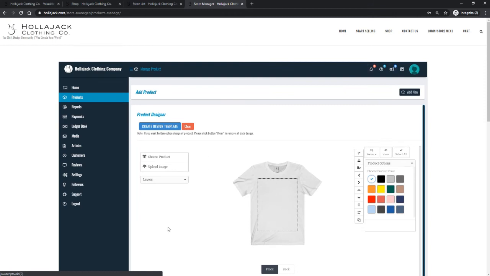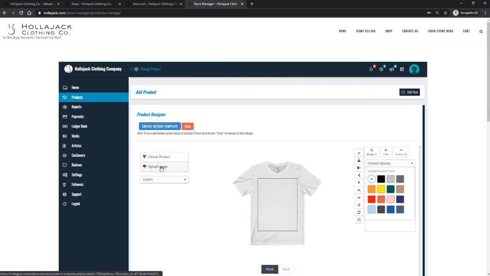So we got rid of all the options to put in basic text, clip art, and whatever. So we're trying to attract real artists, people that have some real actual art, and not just trying to make witty sayings with standard cut and copy clip art, which you could do on your own. But we're not discriminating if you want to do that, but you have to create it and you have to upload it.